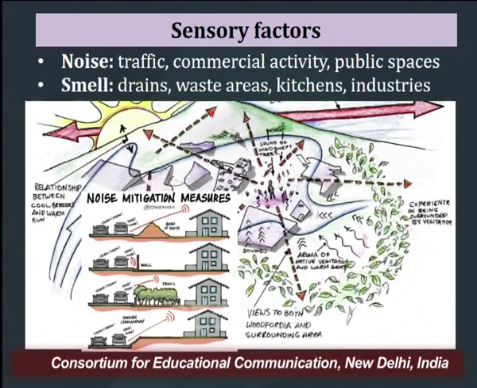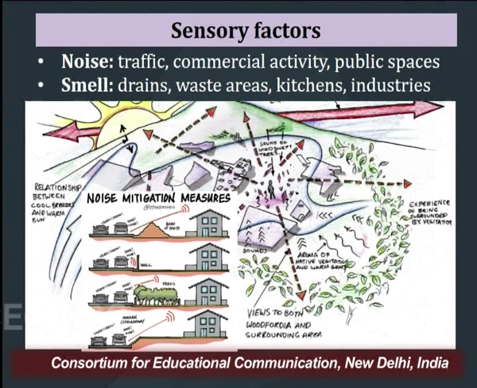So, on the site it has to be seen where the roads are; abutting roads will lead to noise, and the traffic will lead to noise. If the site is near a commercial hub where a lot of activity is happening and a lot of public spaces are present, then again noise would be a factor which has to be catered to, either acoustically or by planting trees or by any other strategies. So, another important decision that the architect has to make while designing is how to take care of the noise if it exists on the site.